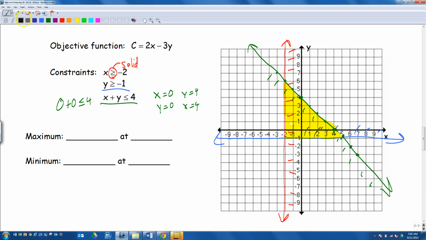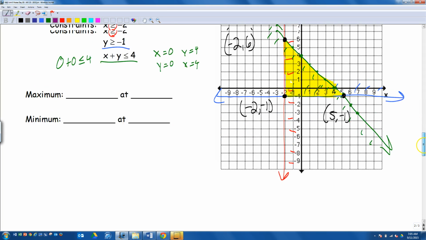Before you can do anything else, you need to figure out what the points of the region are. Well, we have a point here, and a point here, the corners of your region, where the maxes and mins happen. So I have the point negative 2, negative 1. I'll write it over here. I have the point negative 2, positive 6. And I have the point 5, negative 1. So these are the 3 points I have to test using this original C equation.